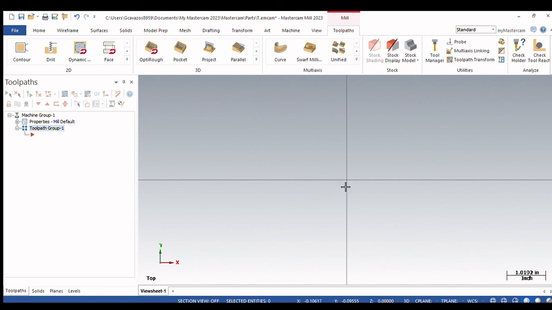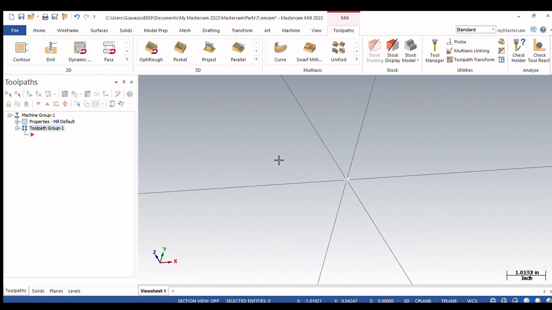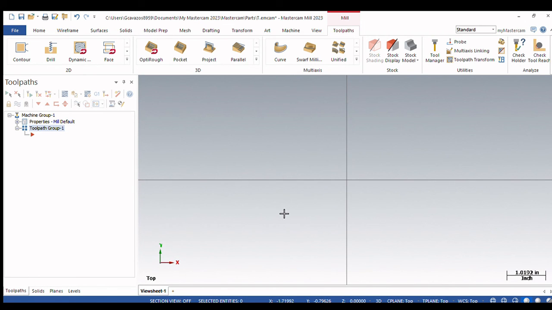You do notice I have this world coordinate system home. If I grab my mouse and turn a little bit, you'll see that that is a 3-axis plane. I like to start my drawings with that on. And if I right click, I can change it between views. Again, this is all customizable to what you want on that right click screen. If I go back to top, it looks straight down the Z axis.